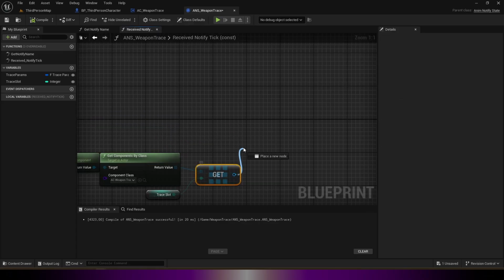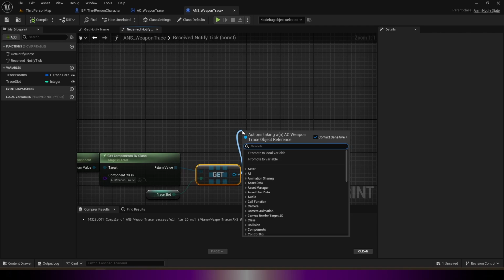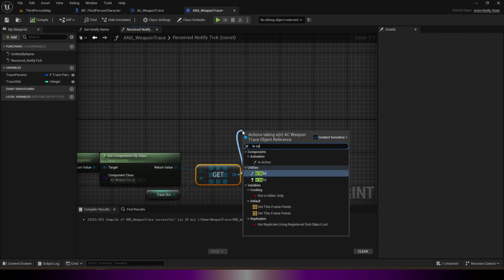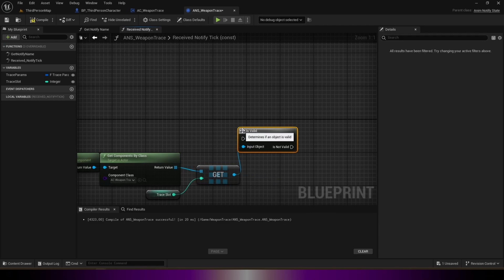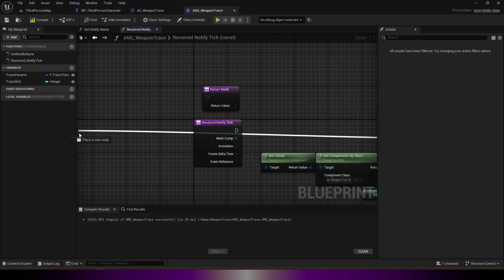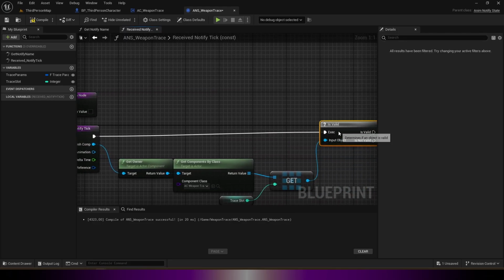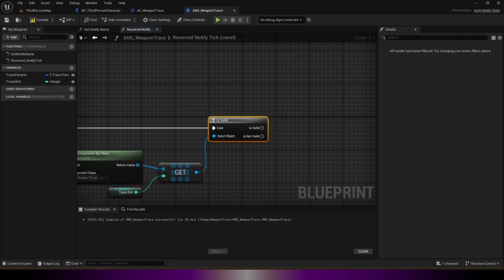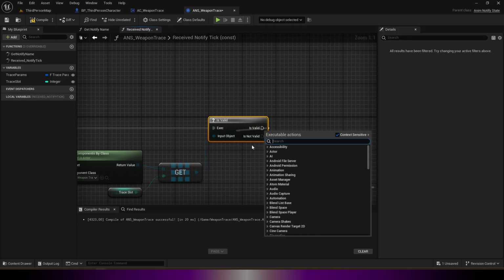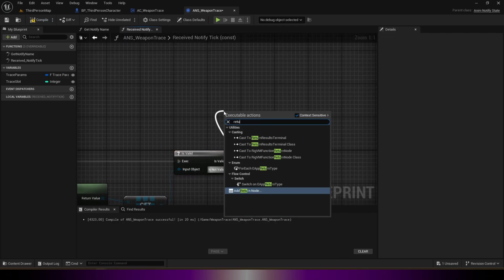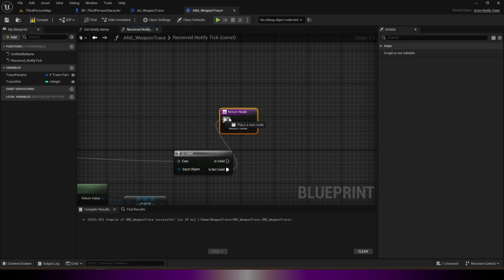So then, because this needs to be valid, I'm going to say make an isValid check. This time I'm going to get the macro and hook this up here. So only if it is valid is it going to continue. If in any case it is not valid, I'm going to say return node with false.